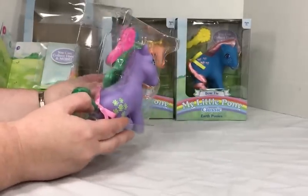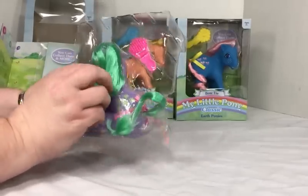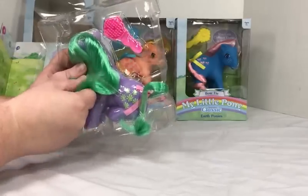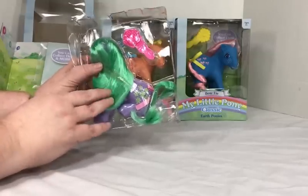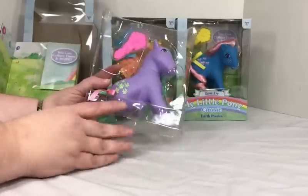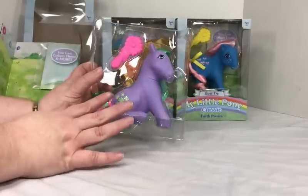The hair is very nice, and is very thick. These are some of the nicest replicas. That's really nice hair. It's gorgeous, I love this color green. This purple and green color scheme is lovely. I wish more ponies had this kind of color scheme.